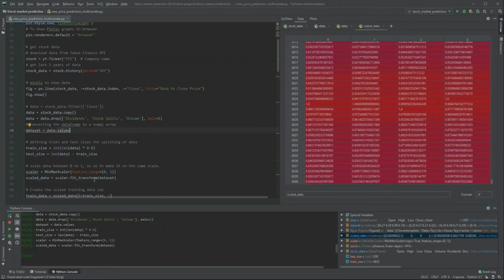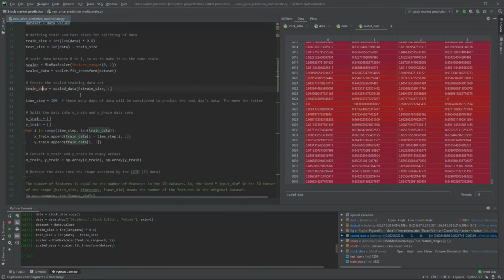After scaling the data, we come down to getting the training data from the NumPy array. This is a NumPy array, not a data frame. As you can see, it's an ND array. We got the train data. Now we need to set a time step. The time step tells us how many days of data we should consider to predict the next day's data. If you know the concept of the LSTM neural network, you would know why we use these time steps. But if you don't, I highly recommend you go and check out other videos for the LSTM concept, and then come back to this video for the practical implementation.